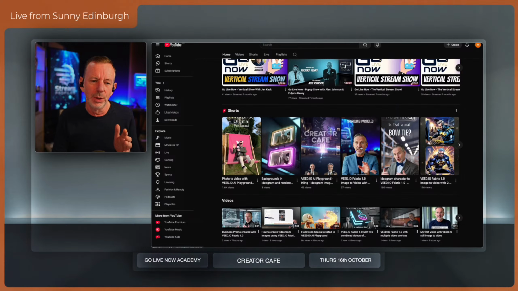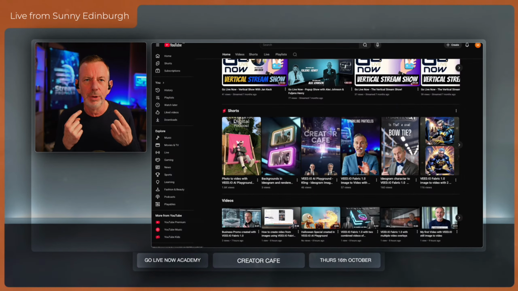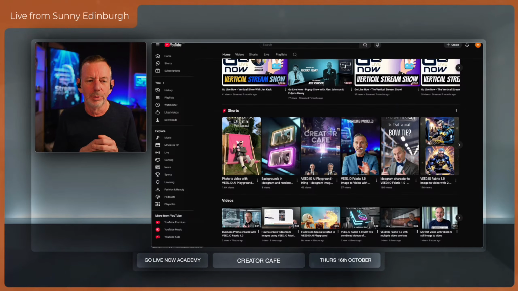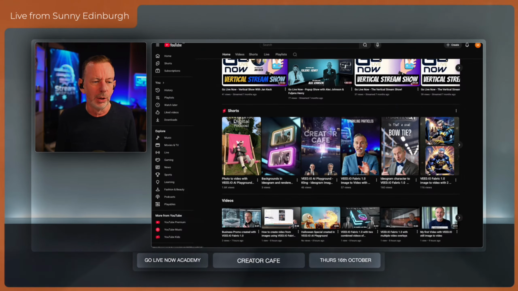So the one thing about these video to image to videos is that it tends to put a static background behind you, and if you want a moving background behind you, the way to do it is put yourself in as a fairly plain background, then ask it to remove the background, and then drop in a video behind it of a moving background. So if you go have a look at that particular video, you'll see that I have got my Stream Profiles background going on there behind me as I'm talking.